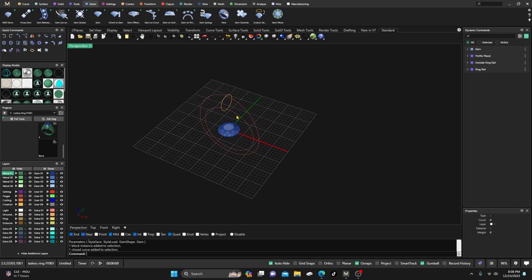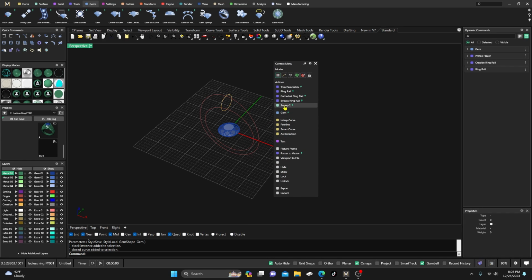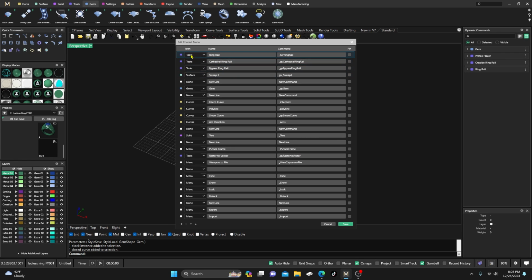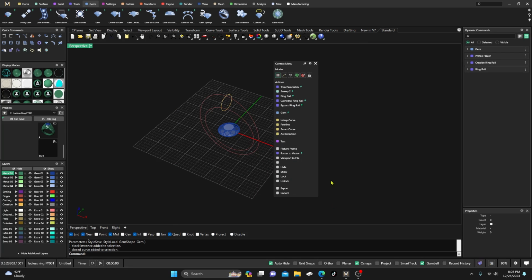You can also go to F6 and change the order where you want them, right? So I have the sweep 2 here right at this point. Maybe I want it higher. I want it up above my tools, so I can just select there, and then I can come down here and just move it up the line. So now it's at the very top, and then hit save, and it moved my sweep 2 up to the top, right? So you can move the order around however you want and actually customize this any way you want. So hopefully that answers those questions.